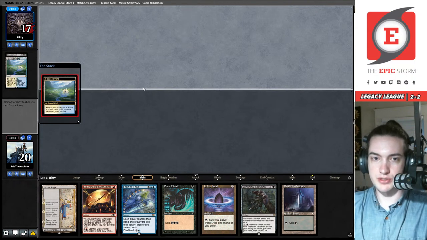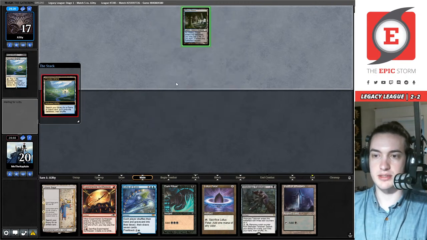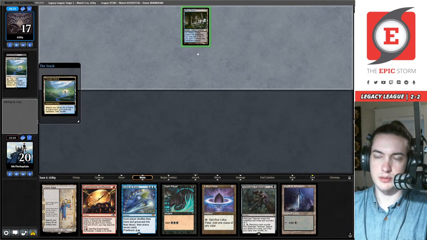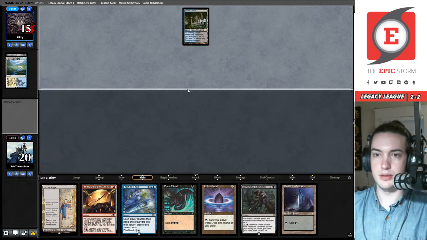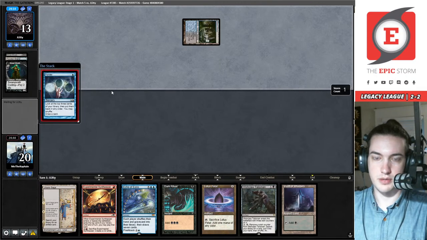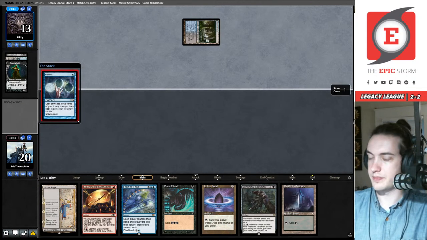Flooded Strand. So this is Doomsday or Death Shadow. Death Shadow it is. Probably. Doomsday still plays a Shockland. Sometimes. So, see what's going on. Street Wraiths. Are we going to have a turn one Death Shadow? No. Okay. Close, though.